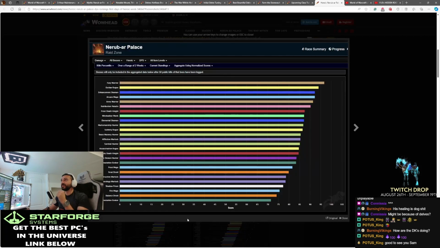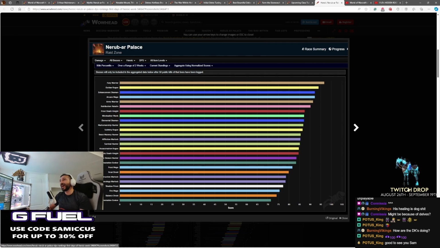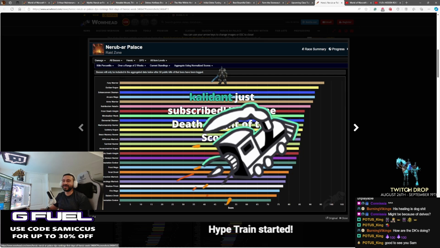Overall damage. Here it is. Furry Warrior. Yes, we are in the age of furries. There it is. Furry Warrior at the top. Outlaw Rogue just behind. Enhancement Shaman. The highest I've seen in a long time.